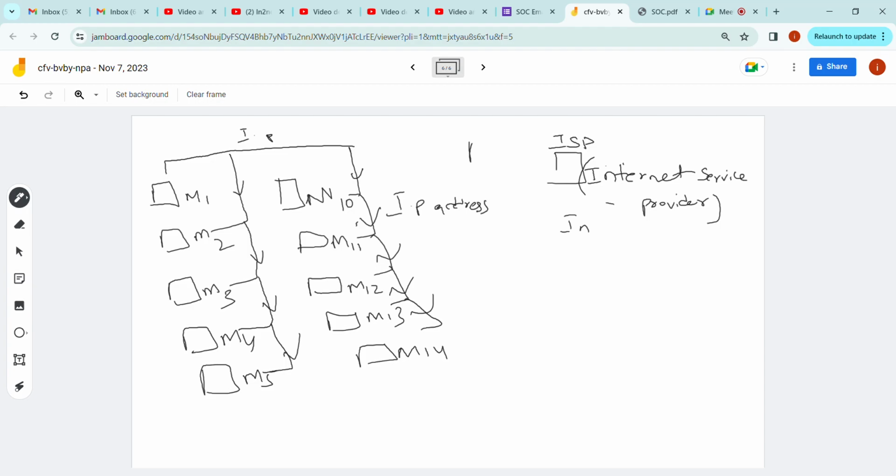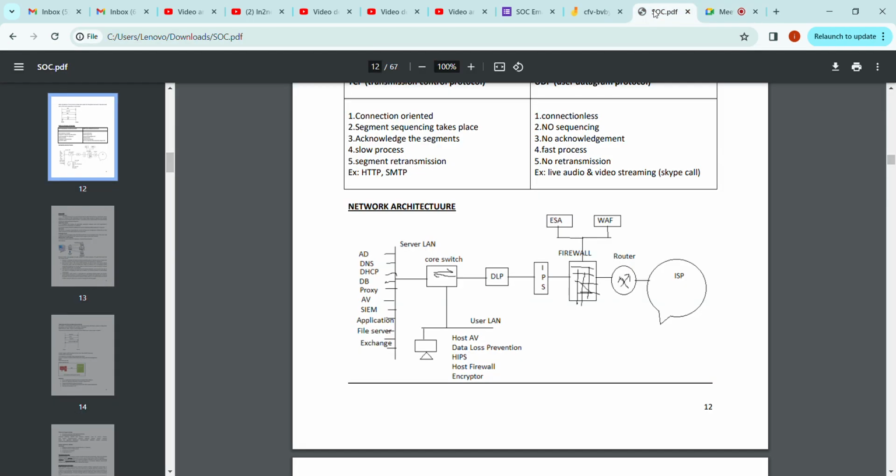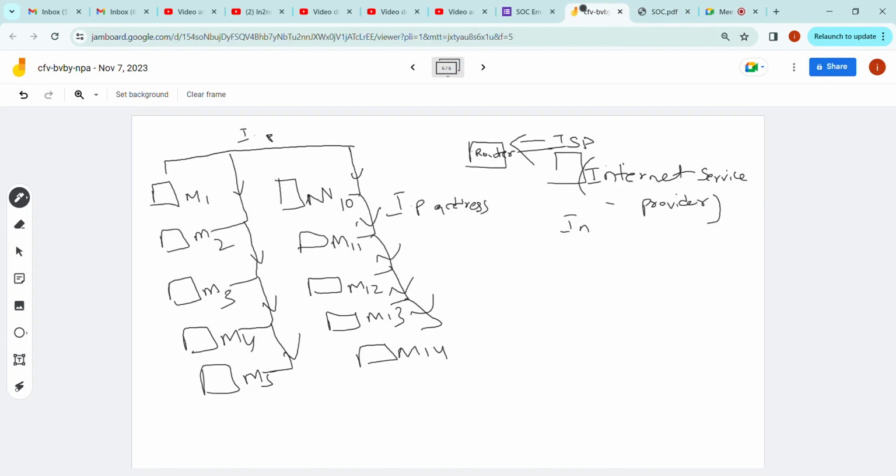So that mechanism, the router, is the one which converts the broadband, or physical devices, into LAN services for each and every machine.